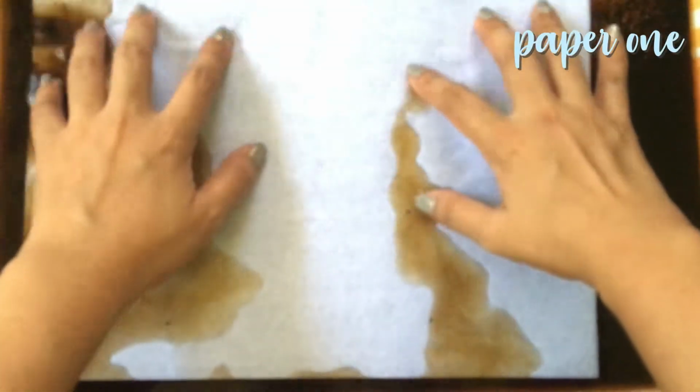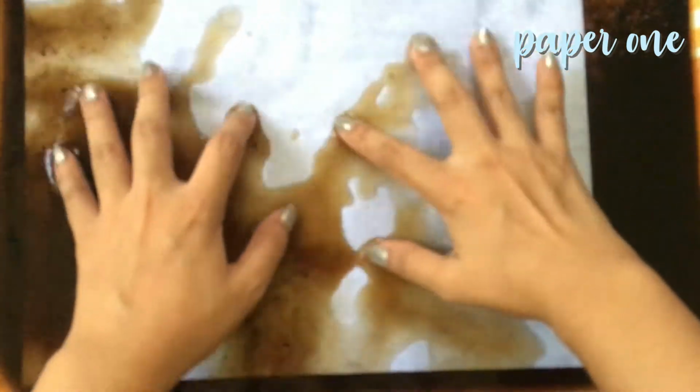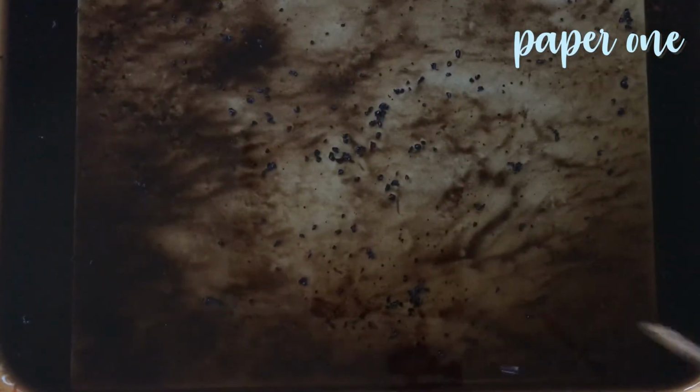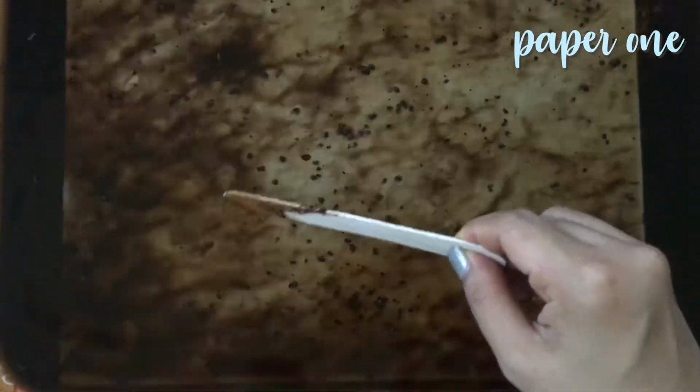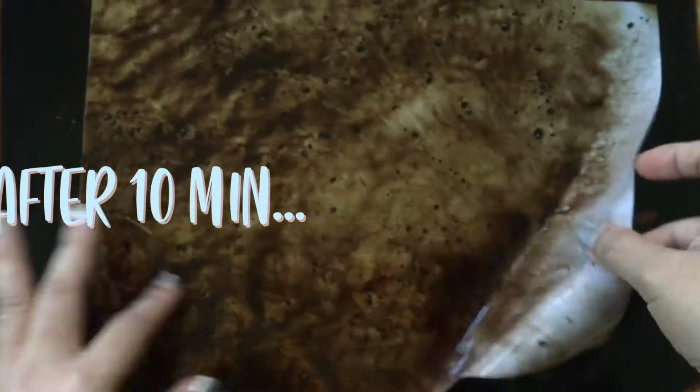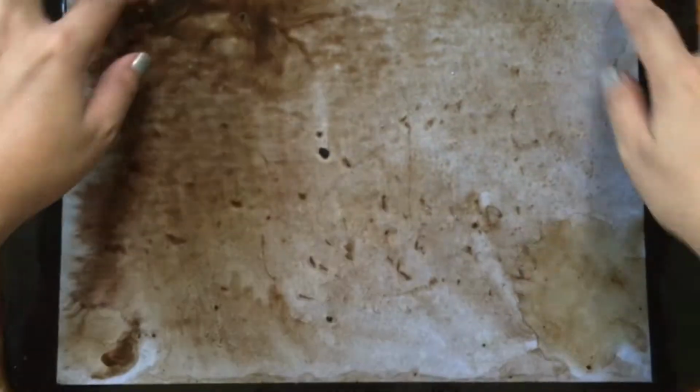I wasn't sure how this will turn out, so I made experiments. So this is paper number 1. I'm sorry for this slightly blurry video. I wasn't able to focus it at the time. This was the first experiment. I steeped the paper in for 10 minutes. This process made the paper softer, so it was prone to tears.